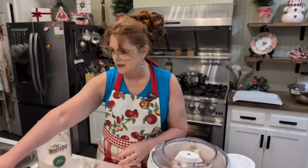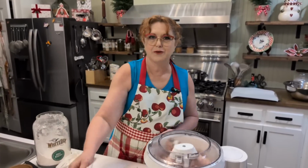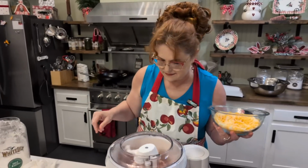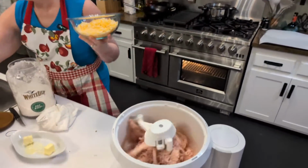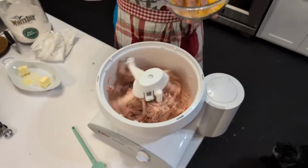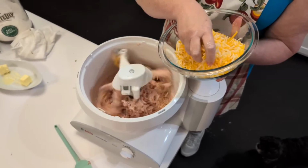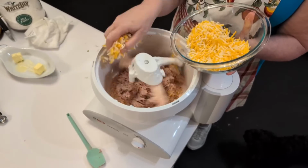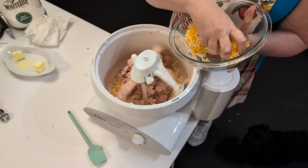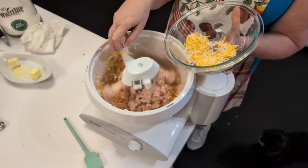Looks and smells delicious. Then we're going to mix up some good old Chex Mix. All right, I'm going to take this off so y'all can see. Now you're going to add about 10 ounces of shredded cheese. You can use cheddar, sharp cheddar, mild cheddar. This is a cheddar blend.